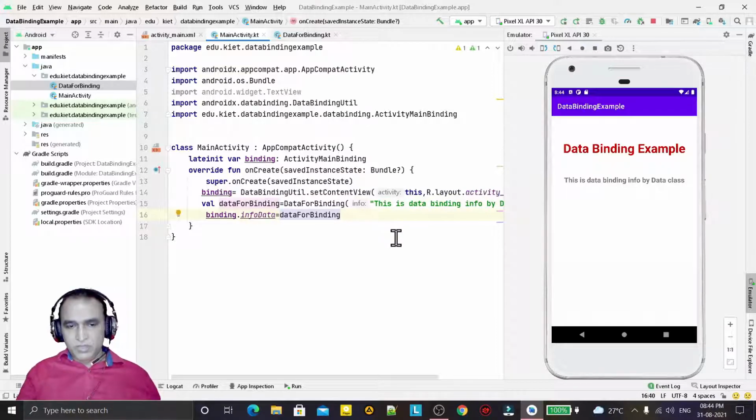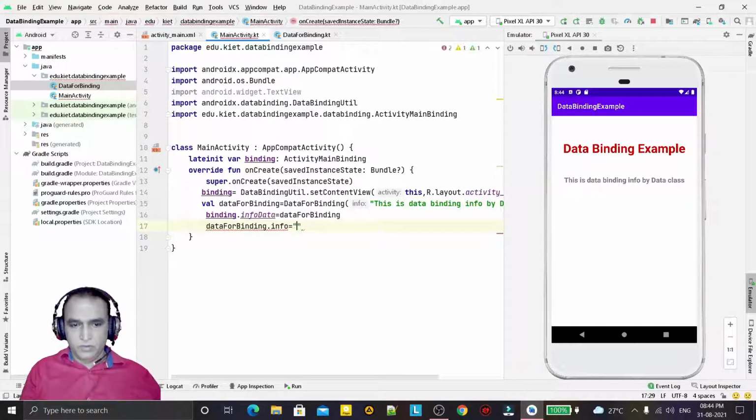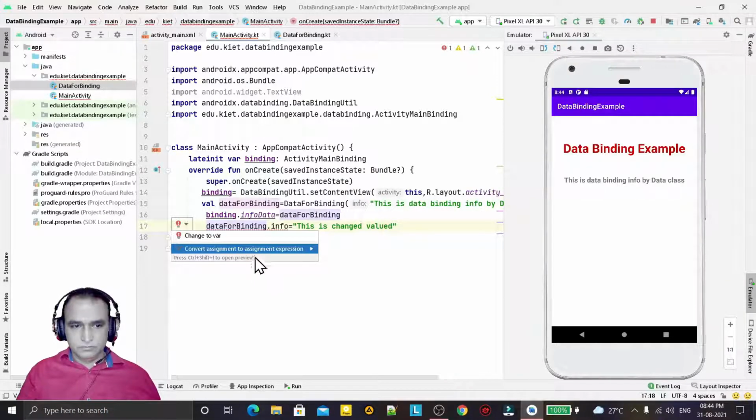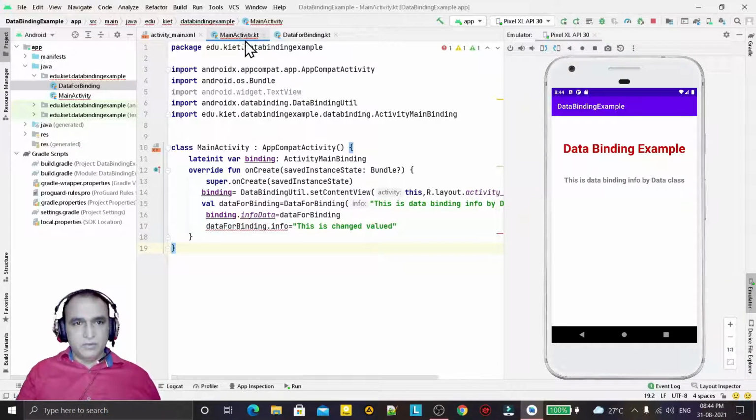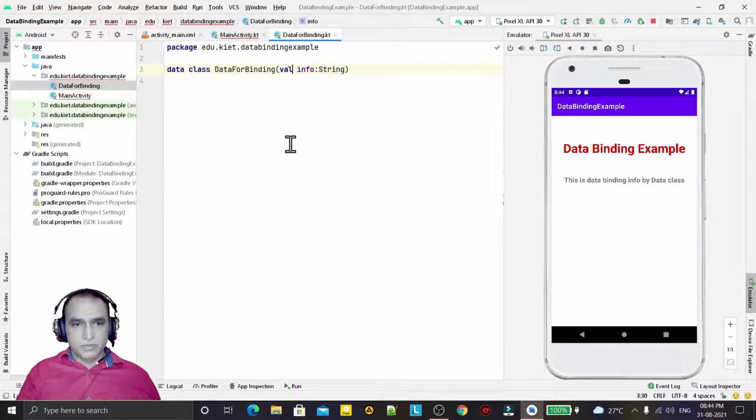One more thing also, if I change this value again, info equal to, this is changed value. Remember, I have to convert this to val also, because it's a var.